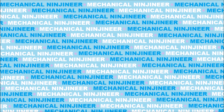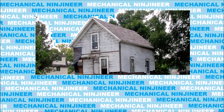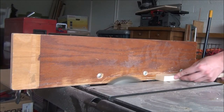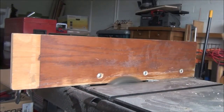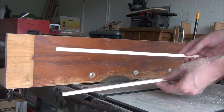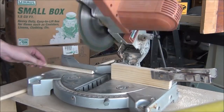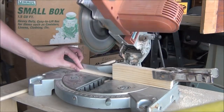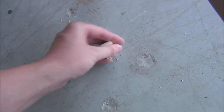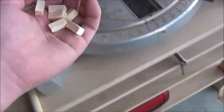With that, the construction of the actual house is now complete, and all we have left to build is the house's foundation. And yes, I know that sounds a little bit backwards. I want my house to have a traditional brick foundation, so I'm going to start off by cutting small bricks out of a scrap piece of pine I have lying around. It is worth noting it'd be a lot easier to just take a wood burner and burn a pattern of bricks into a block of pine wood. However, I don't think it would end up looking nearly as realistic as what I'm going for.